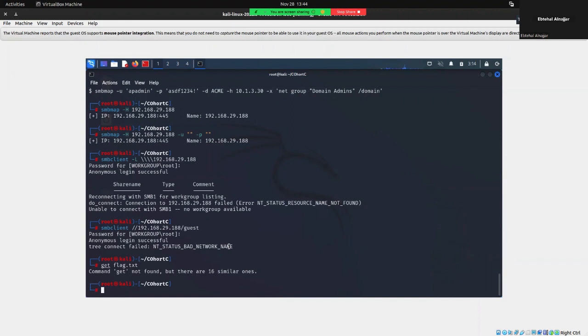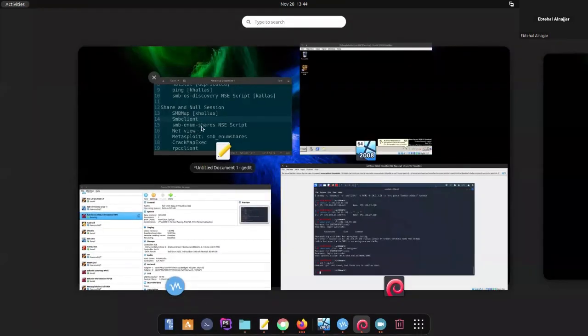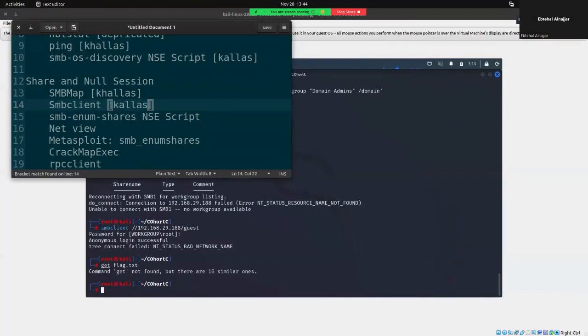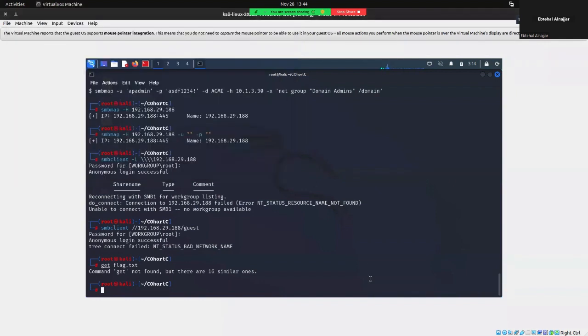Okay, got it. Yes. So let me clear this one. And let's use the next one, that is SMB enum shares. Let me go back here and do nmap. This time when I'm doing nmap, again, if you remember, my task was to give the script by using hyphen script. I know that is there, so I'll paste it right away. And then I have to give the port numbers.